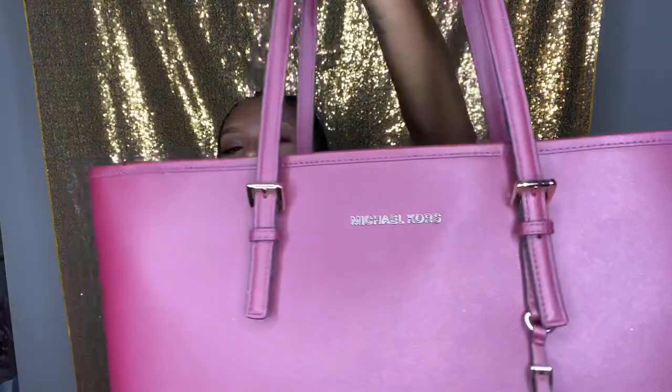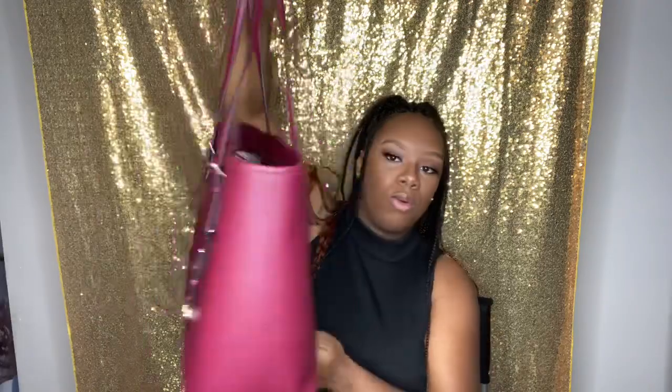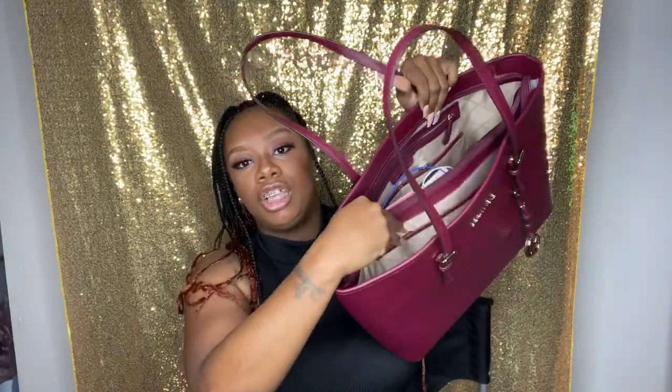Since we're doing a fall haul, I also want to show you my purse for the fall — this beautiful Michael Kors bag. My birthday was in October so I wanted a fall-color bag that I could fit everything in. I asked Brandon to get me this and of course he did! It's a super cute leather Michael Kors bag — no pockets on the side, but more than enough room inside. I have my Bible, my journal, chargers, and all those good things.